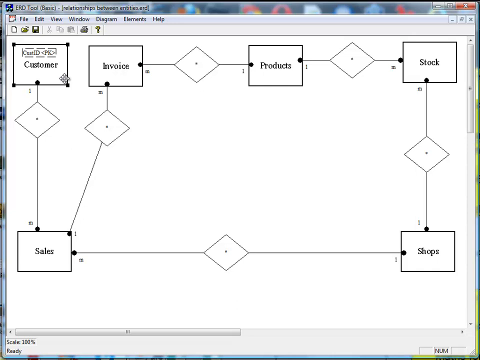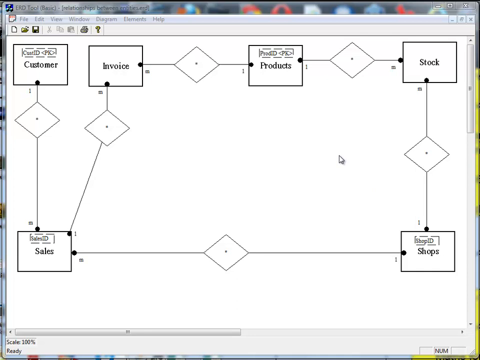Okay, so we've got the primary key for the customer. I haven't put in the other attributes. We've seen those before. Now, what's the product going to have? It's going to have a product code or a product ID. So I'm going to do much the same for that, and I'll go away and do that, and I'll come back in just a moment. Alright, I'm back now.